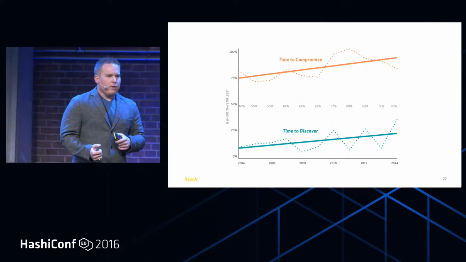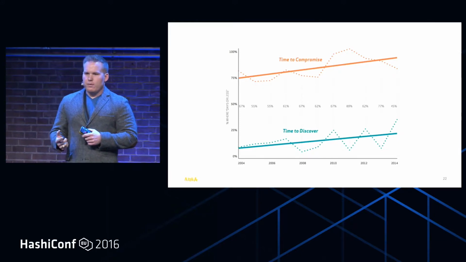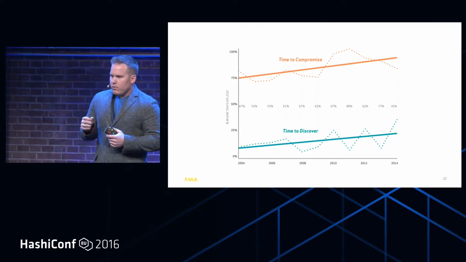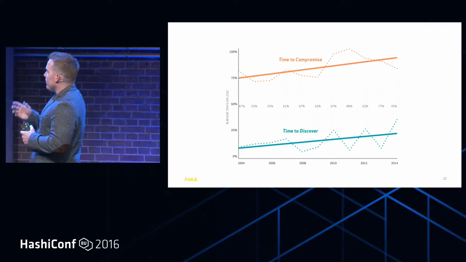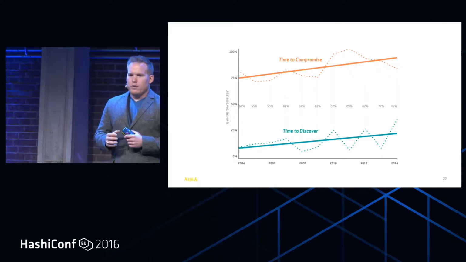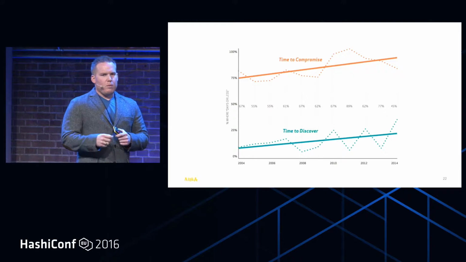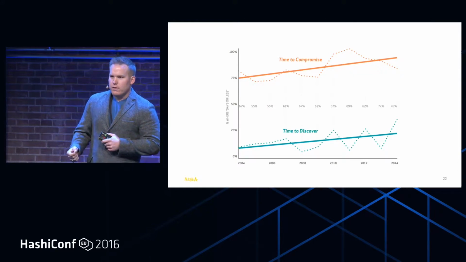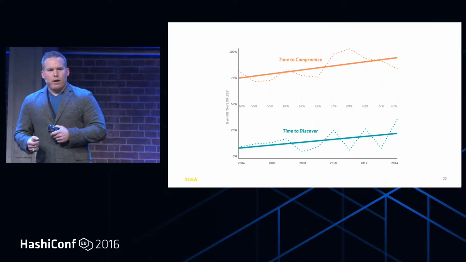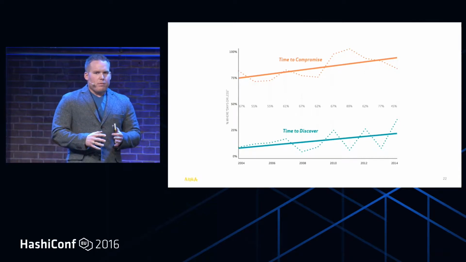The attackers are getting better. I don't know if users are so rushed or so stressed that they're not thinking before doing things. But how can we solve this? The most disturbing factor of this is the time to discover. Only 25% of the time last year were we able to discover that someone compromised our systems in the same amount of time that it took them to compromise us. That's really disturbing. And it's the way that advanced persistent threats work, is they will actually sit on a system for hours, months, years, before ever doing anything.